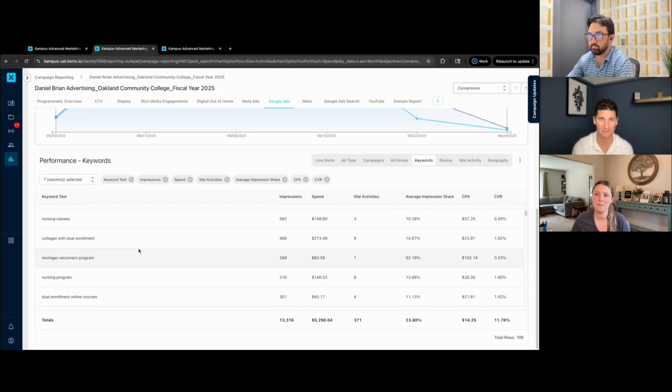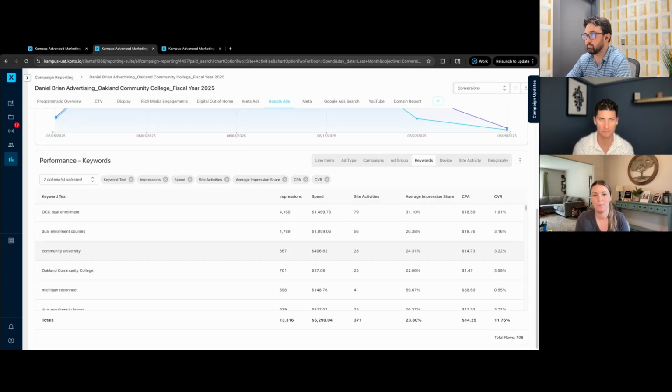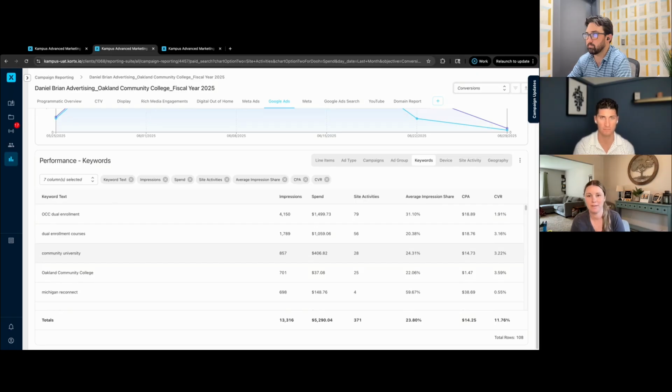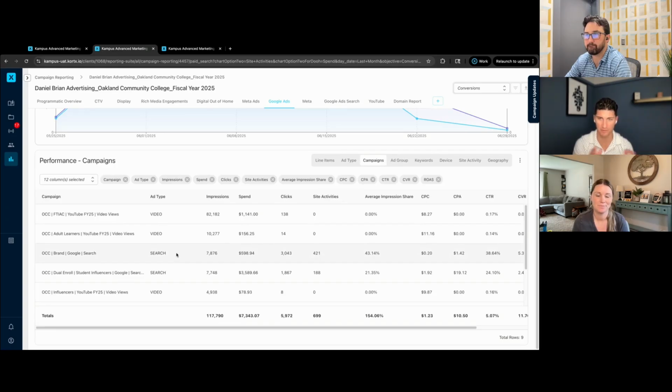No, you're exactly right. And it's not that we're trying to mirror Google Ads and Meta Ads here. It's familiarity. So anyone that works in Google or has run any Google campaigns, or works in Meta and has run any Meta campaigns, these are all terms and dimensions that they're used to seeing. So line item is technically our budget groups. This is where we have the budget set. And when you have ad type, when you're looking at a campaign, for example, in Google, you're looking at different ways of running these campaigns. It's not just all search and it's not just all PMAX. So you're able to break these out a little bit cleaner and it just makes it a little bit more digestible overall. Awesome. And now it obviously lives in Campus in one unified spot with your entire media buy. So really cool feature.